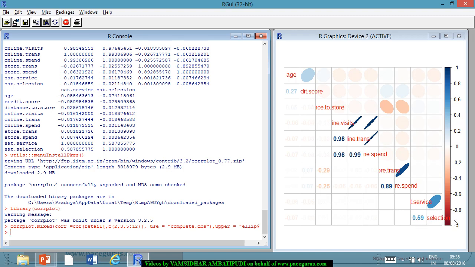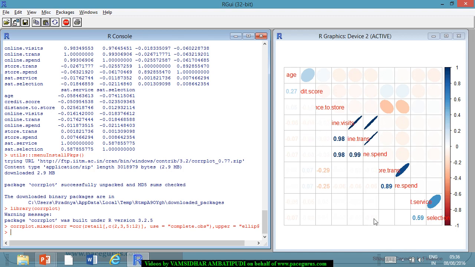By default, you could see -1 to +1. This is the typical kind of color scheme that is applied. So you could really make out between which ones the correlation is pretty strong and which ones the relationship is much weaker. On the lower part of the triangle, it's the numbers, and on the upper part, it is the ellipse. And that ellipse, the more the correlation, it is becoming more and more like a straight line, but with almost no correlations, they are becoming closer to a kind of circle. So it is easy to visualize all the correlations in the data.